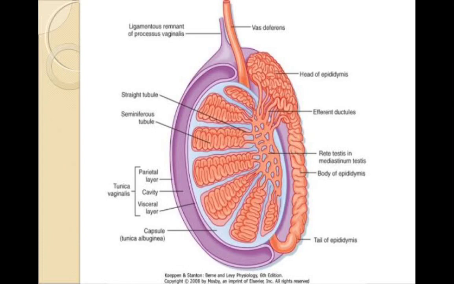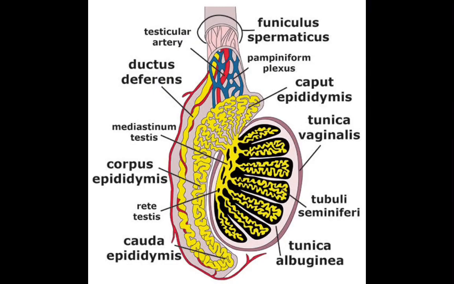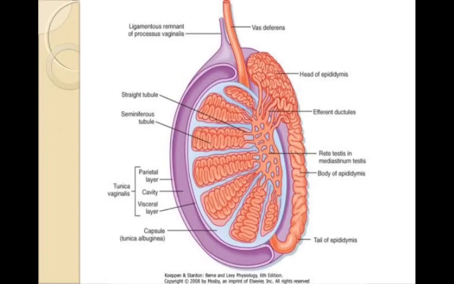Now, the seminiferous tubule will have two parts. One is the convoluted part and number 2 is the straight part. The straight parts of the seminiferous tubules, which are present behind, ascend in the mediastinum to join with the adjacent tubule and form a plexus or network of tubules which are known as rete testis. Okay. Now, about 12 to 20 efferent ductules arise from the upper end of the rete testis and enter the head of the epididymis.